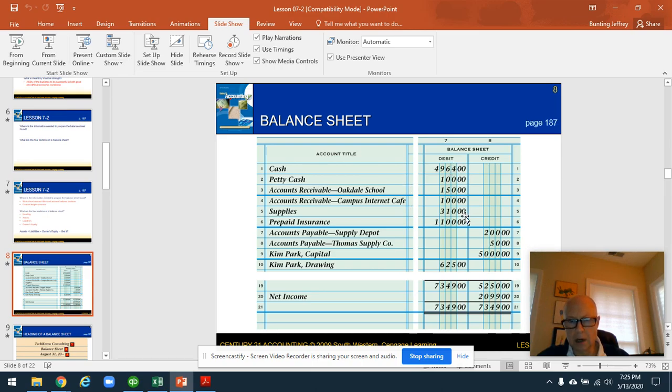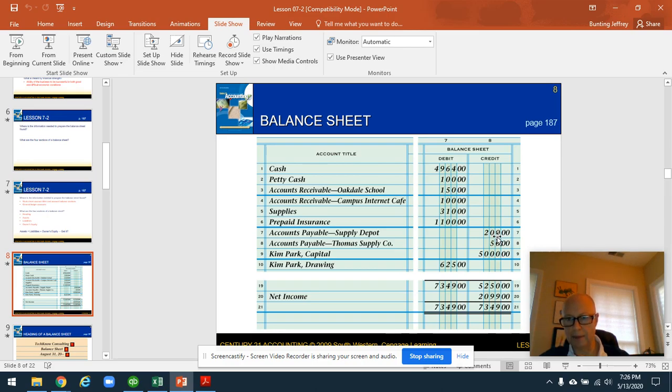Okay, so these numbers get transferred directly. Okay, these go into the assets section. This one, this one, this one, and this one, and this one, and this one. These right here. These are all the asset accounts. Debits. All the debit accounts are assets. All the expense accounts, they're over here on the credit side.